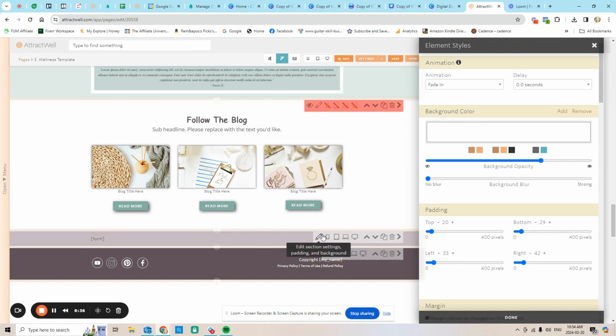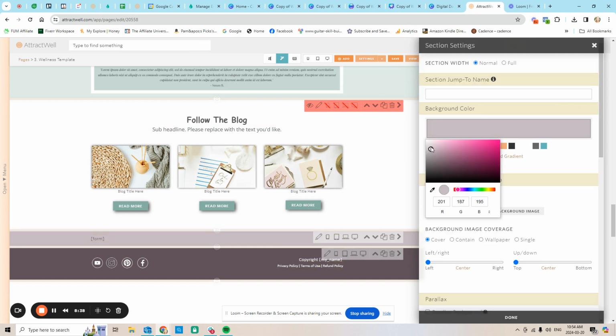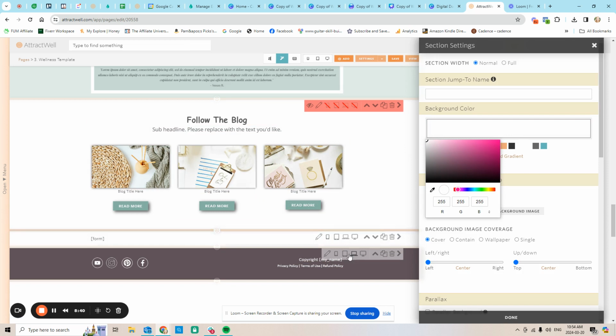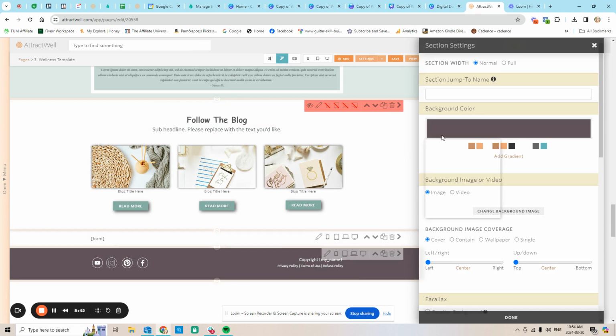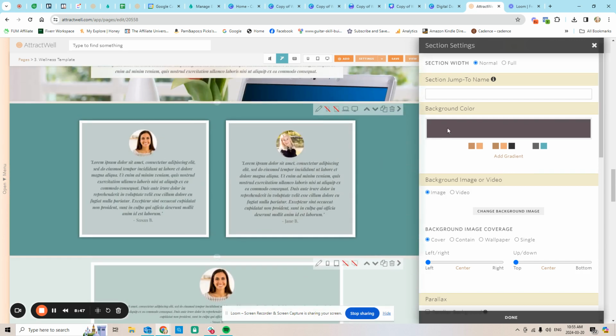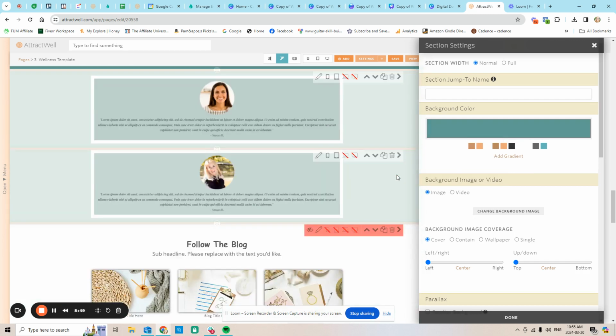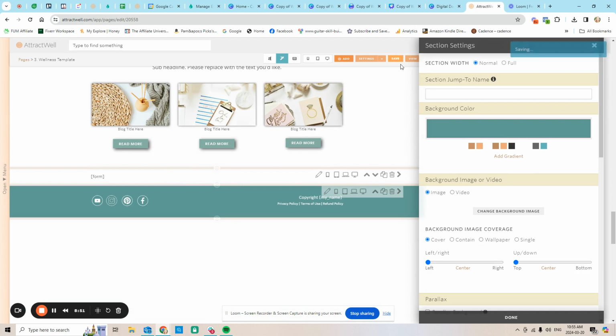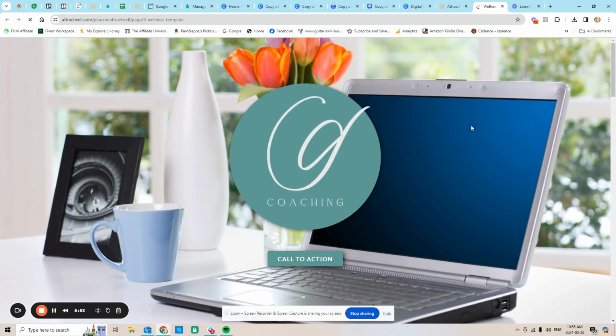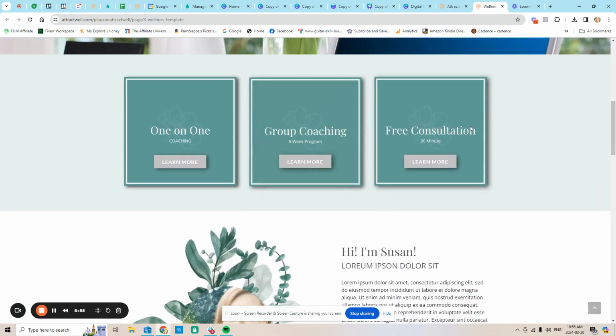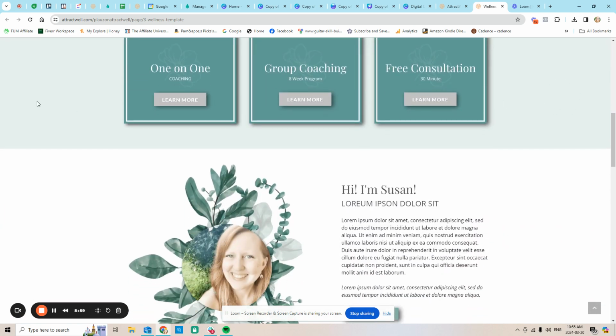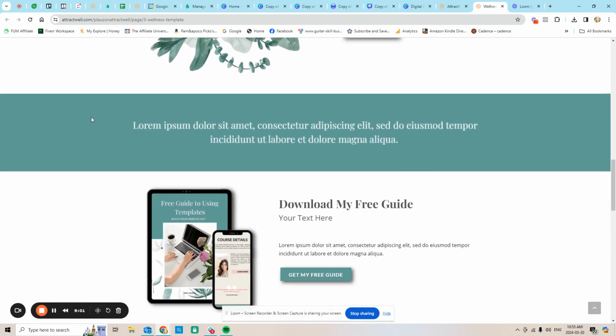The form here, you need to change the background on the form. So I'm going to make it white, and then the footer for this page, I'm going to make that the blue that I've been using just to keep it simple. And if we hit save and view on this page, you can see that it's starting to move through pretty good with my colors. This background color I think needs to be changed.